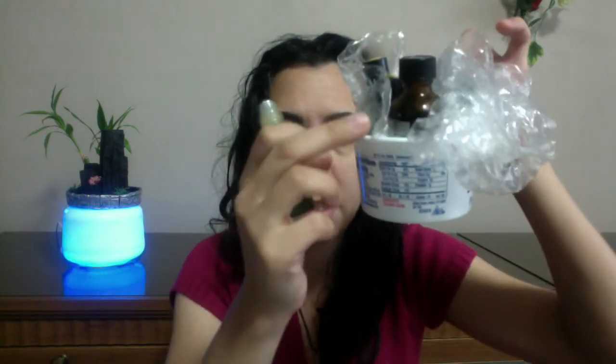roller ball. I actually keep all the oils that I've gotten for her in this tub inside plastic, because somehow they seem to get oil on the outside. So I would repurchase this oil, but now that I know that it works for me, I would get a larger size and not a roll-on, because I don't think I can even reuse these bottles. I know that a lot of people have not had issues with them, but unfortunately I have had some issues with the roller balls themselves.